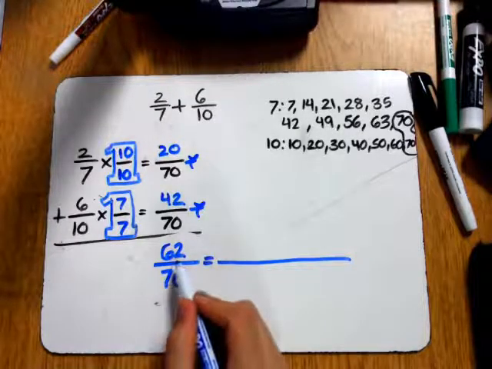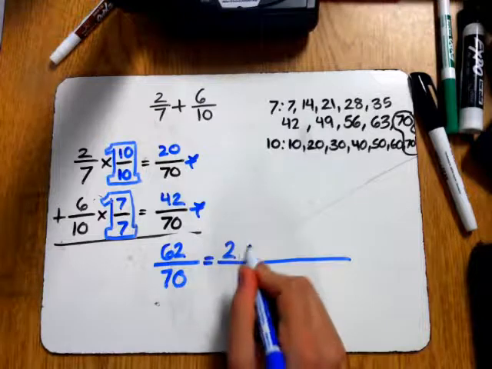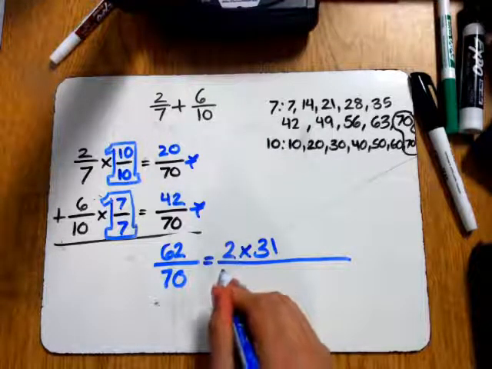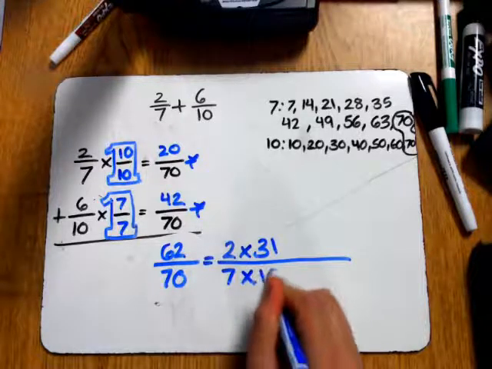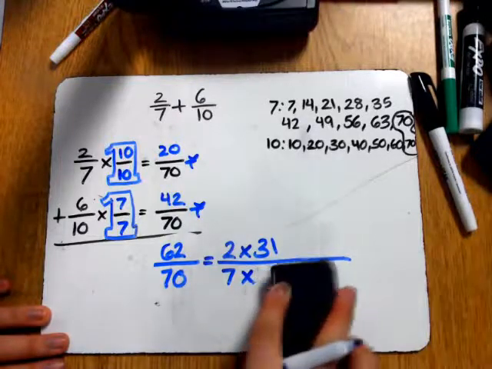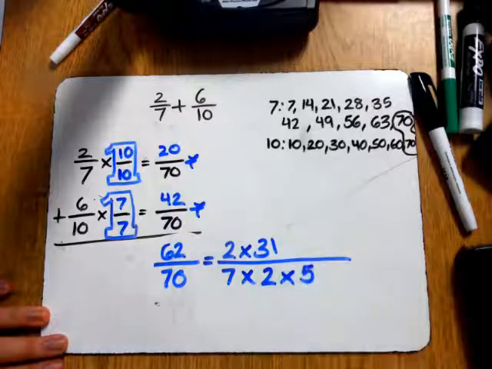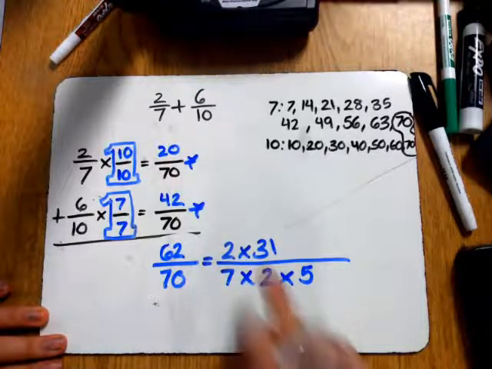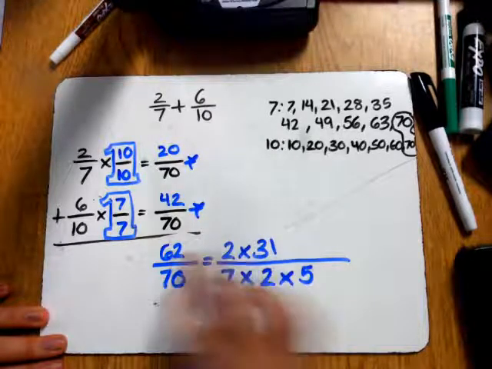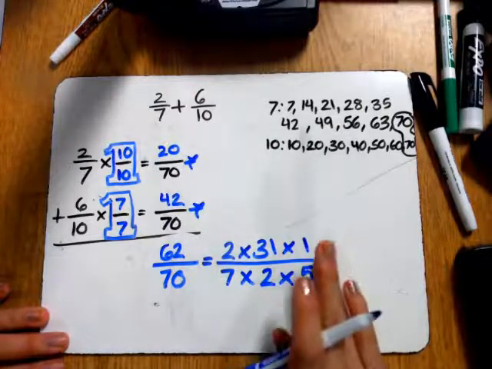So it helps if you do this. I know that 62, this one's a bit harder, but I know that 2 times 31 will get me 62, and 70 will be 7 times 10. But even then, you can break up 10. So then I would break up the 10 into 7 times 2 times 5, which is 10 times 7. And then 31, you can only do it once. So 2 times 31 will give me 62. And then 31 times 1 only give me 31.